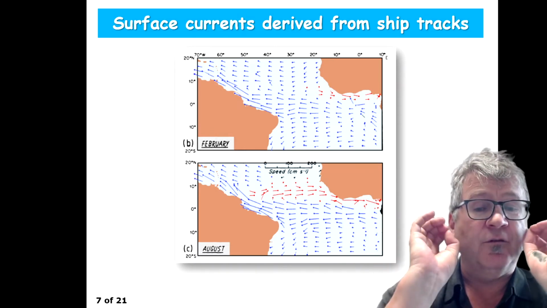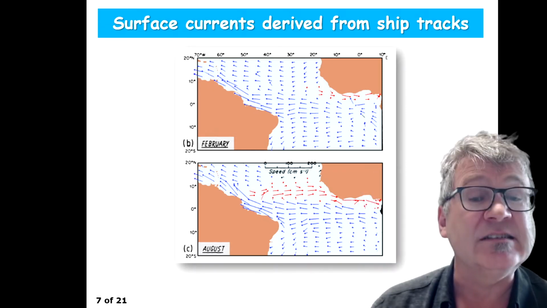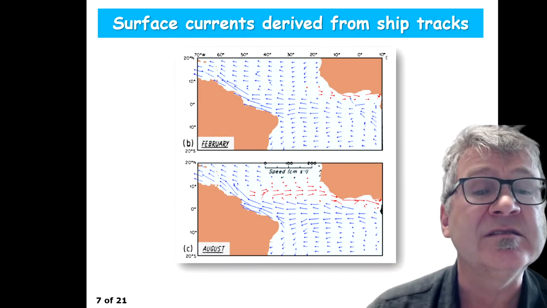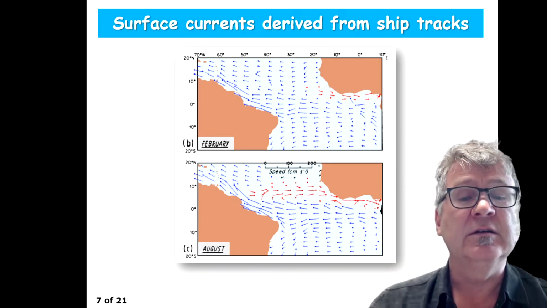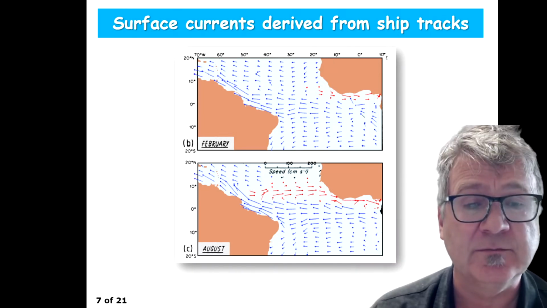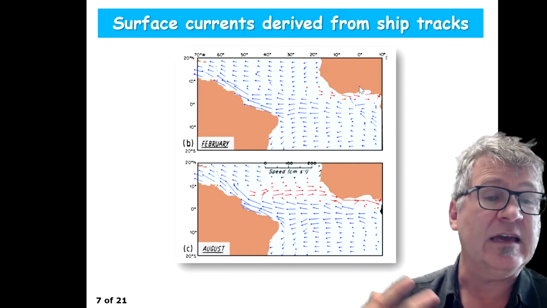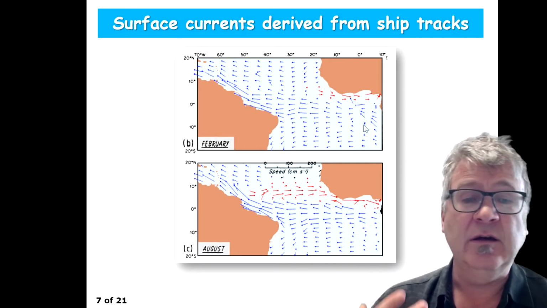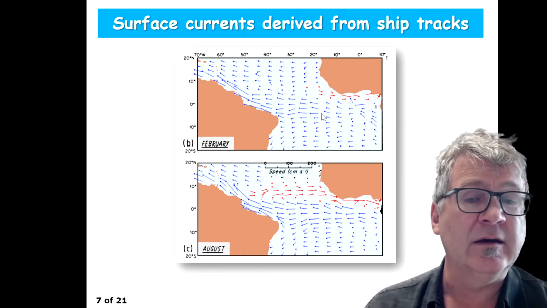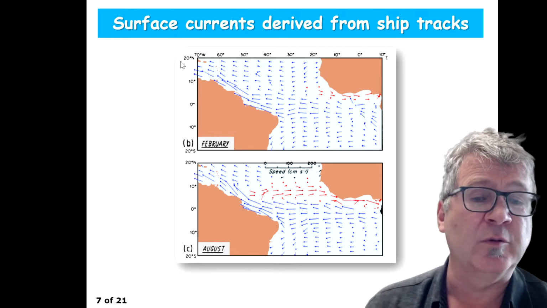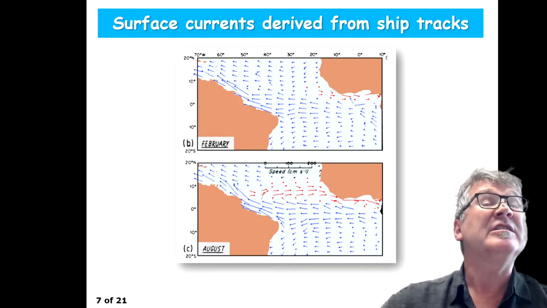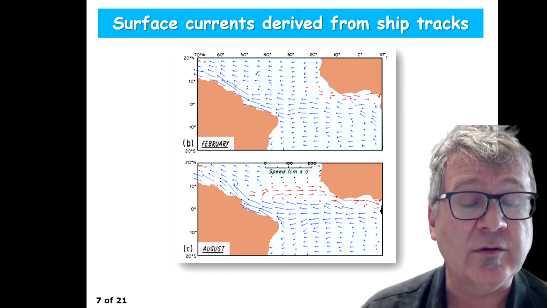So now you can see here for two different seasons. Essentially the southern hemisphere summer season is in the top figure and the winter season is in the bottom figure. You can see the change. And you can see at the equator it's a very, very dominant, strong current from east to west along the equator. And that then even turns northward across the equator. However, there's also a counter current.